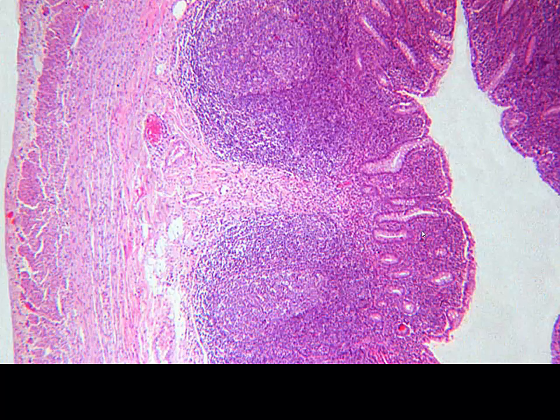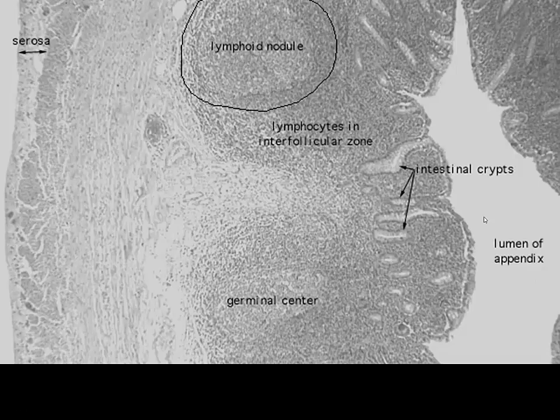Higher magnification, again, these secondary lymphoid nodules are going to look exactly what we've seen in our other lymphoid tissues. It's just we're going to see these crypts, these intestinal type crypts, and in most instances, we're going to see debris present out in the lumen, and that's going to let us know that we're looking at the appendix.